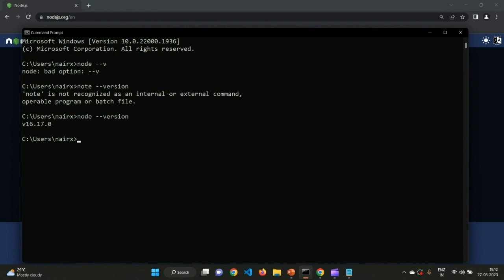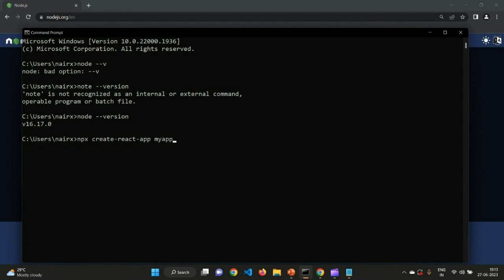All right. In order to create a React.js app, you just need to give the command npx create react app, and then give an app name. Whatever app you want to create, just give that app name. So I'm giving my app. So my app will be the app that we are going to create, and the command for that is npx create react app my app.